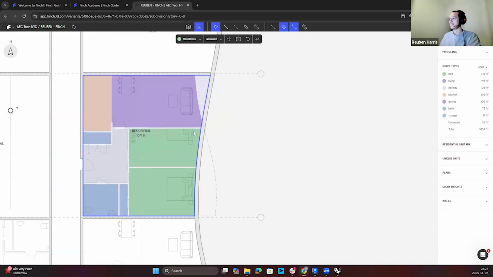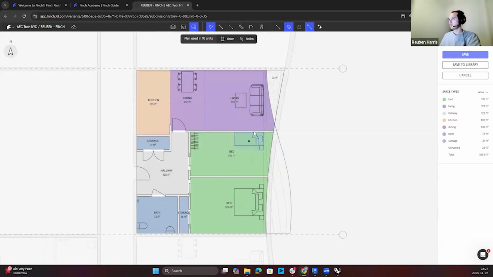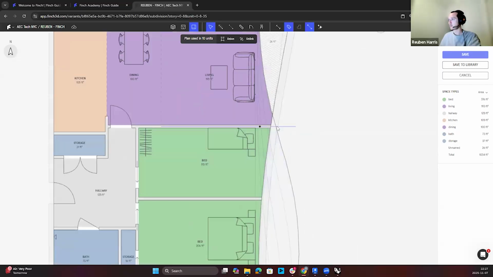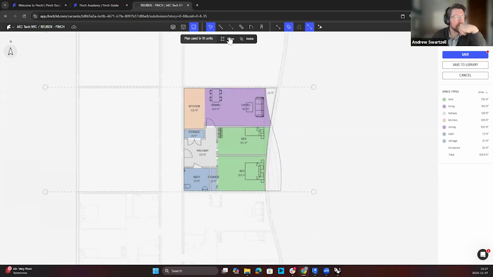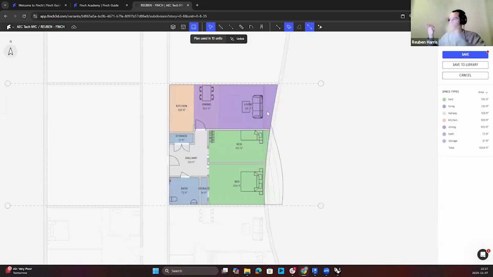Again, this one's working. What I wanted to show you was an example where the wall is not meeting the facade. The first thing we want to do is take any wall or room separators and stretch them out so that they're meeting the facade on the plan. And then we have this union where we can perform a union Boolean of all the bounds. If I click on this, then we're going to fill out the space and meet the bounds of the unit.